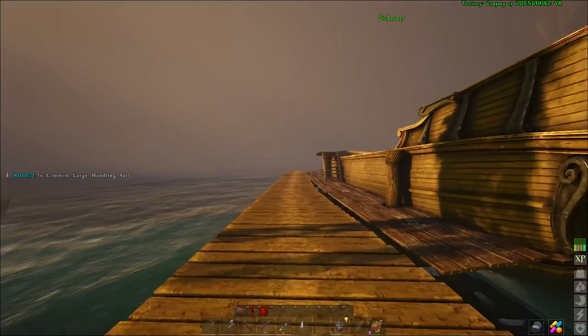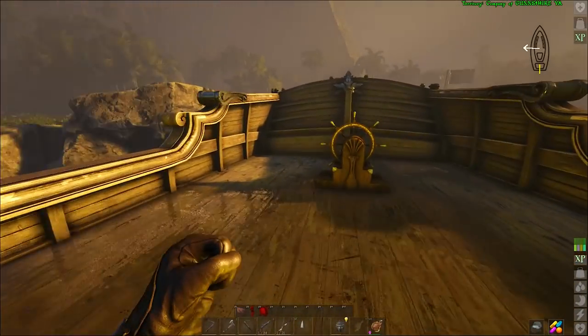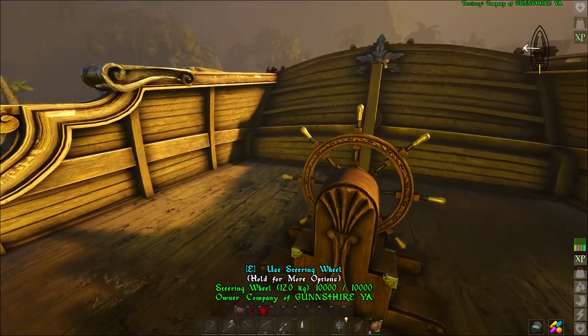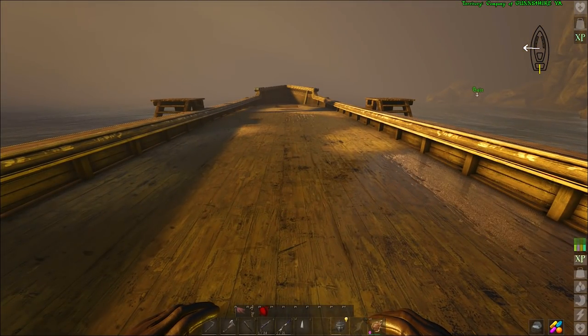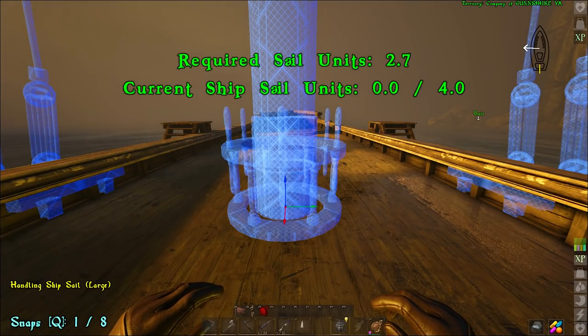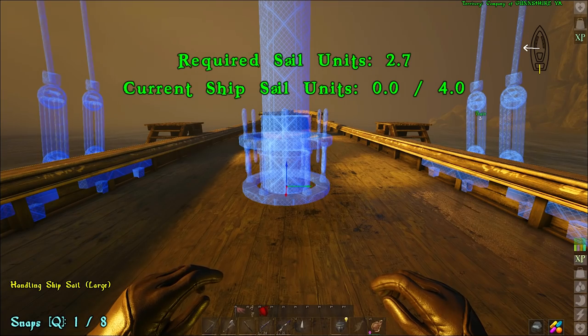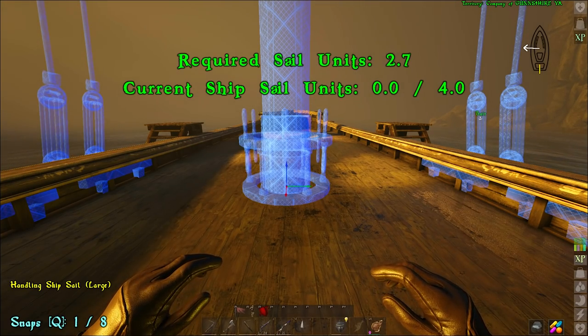I'm encumbered. Alright. Let's build a couple and see if that does the trick. Jeez. Alright, I got a couple of floors.